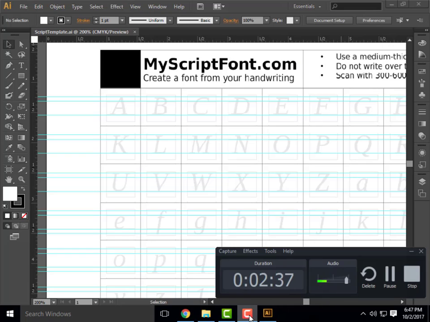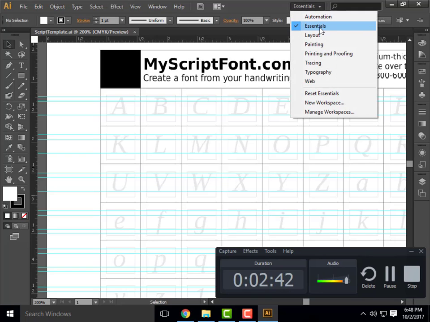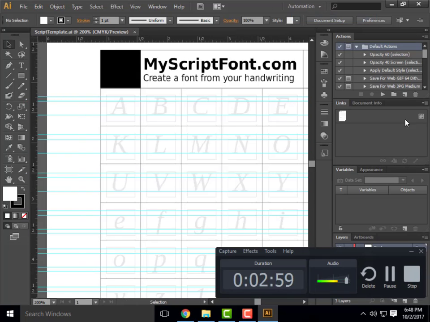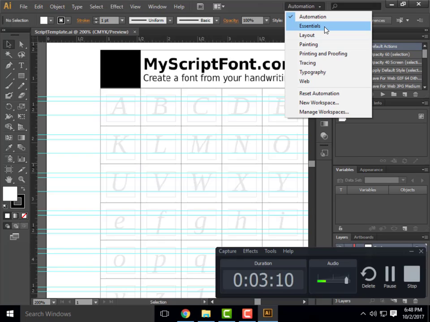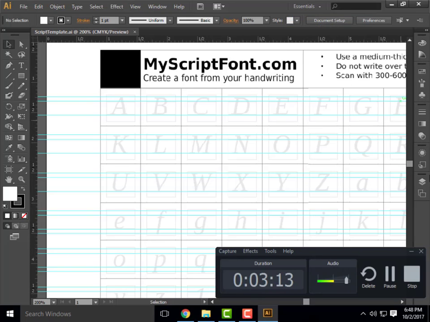Okay, so did I click record? I did. Just like InDesign, if you click up here, we're going to be working on Essentials most of the time. But as we move on to other things like typography, we're not going to be really looking at printing and proofing or tracing or web, but we'll go back and forth between the different prompts. As you learned in InDesign, if you click on the different ones, you'll get a variety of different tool sets and toolbars over here on the right-hand side. Depending on what you like to do with the software, you'll figure out which one works best for you. Myself, I use Essentials a majority of the time. That works out just fine.